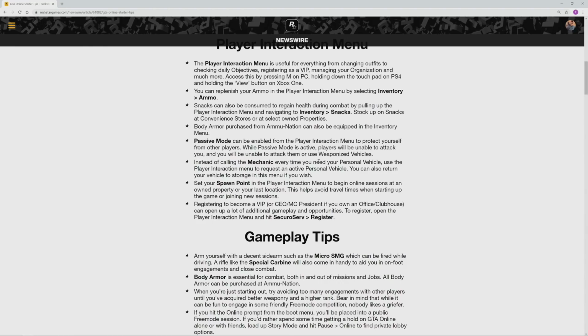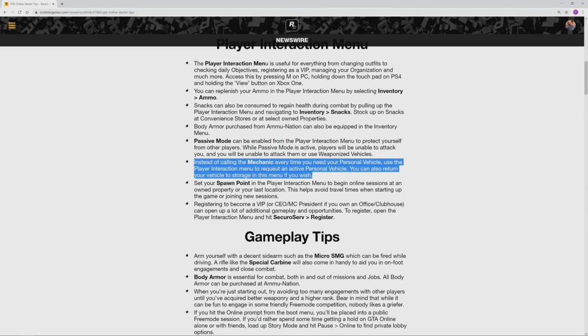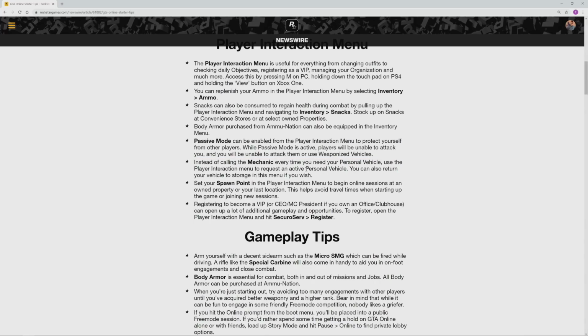Instead of calling the mechanic every time you need a personal vehicle, use the player interaction menu to request an active personal vehicle. This is actually, people don't really do this a lot. I use this tremendously. I always go through the interaction menu and I request my personal vehicle. This is really the best way to call in a Mark II if you are a CEO. People don't do this for some reason. I understand that, but you want to use the interaction menu to call in a personal vehicle, and that way you get your vehicle real quick.